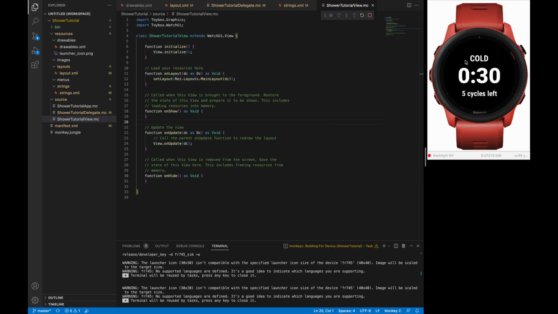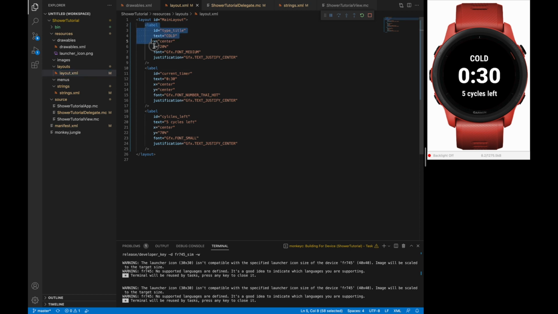So as you can see, we have updated our created view to the new one. Also, we will set up some colors. So what we have updated, we have added 3 labels. You can see the first one is displayed for the water type, the second one for the timer, and the third one for the cycles count. This is exactly the same for each of the labels.